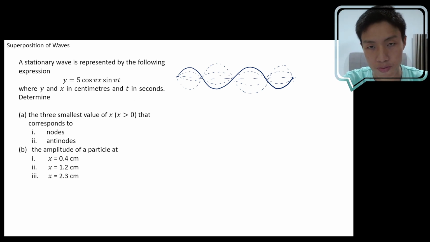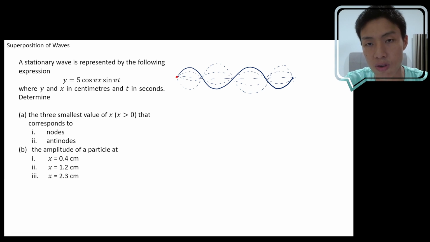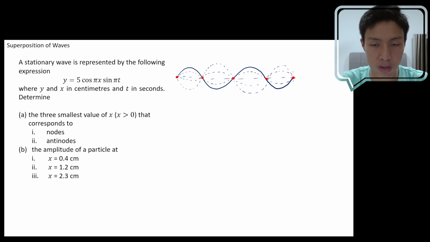Because it is not moving, there are certain points in this standing wave that do not change their displacement. Its displacement is always equal to 0. Let me highlight these places. The displacement here is always 0. It never goes up, it never goes down. Here as well, here as well, here as well, here as well. These points where your displacement never goes to any other number, is always at 0, we call the nodes, maybe as N.